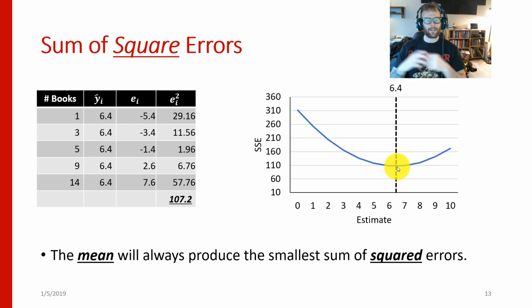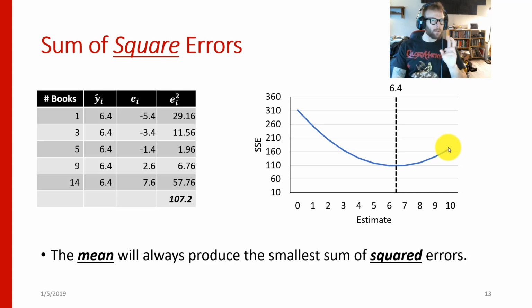Or the other way to think about this is that our sum of squared errors is our estimator. So if we want the estimate that gives us the smallest sum of squared errors, that will always be the mean. So if we use the sum of squared errors as our method of estimation, the mean is always going to be the best value if it's an unconditional model. It's going to give us the smallest sum of squared errors. Now, this might be slightly errorful. We see that 107.2 is our total sum of squared errors if we estimate the mean. But that's better than any prediction to the left or any prediction to the right.